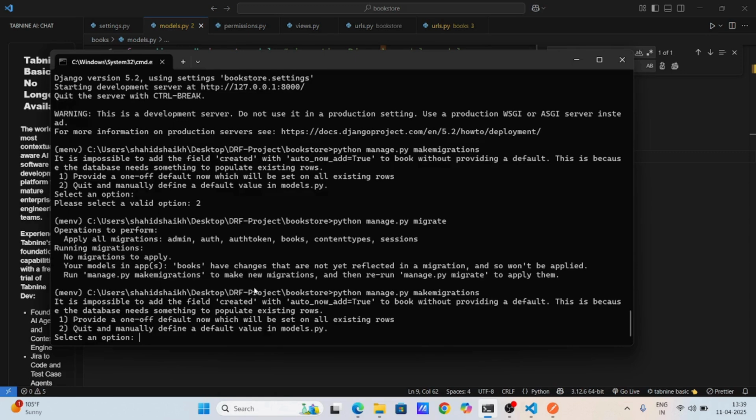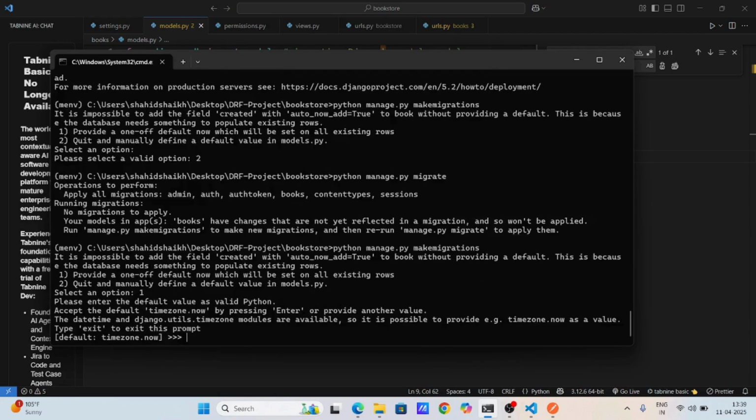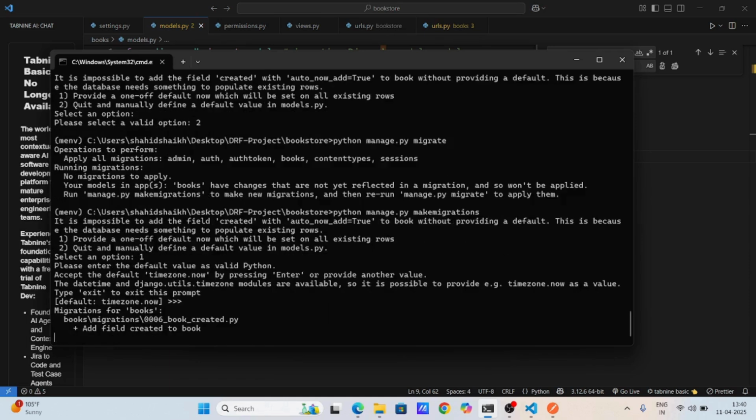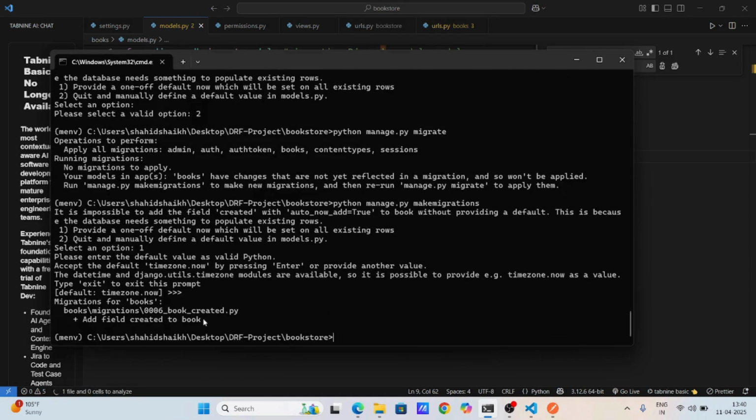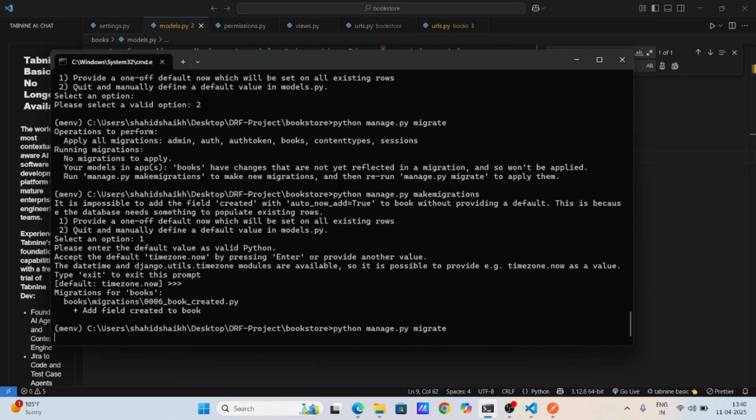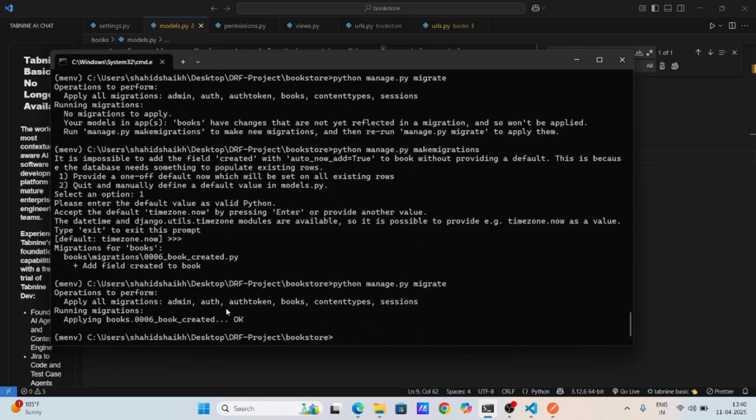Run manage.py makemigrations to make a new migration and then rerun manage.py migrate to apply them. Let me select option 1, enter. Now you can see the field created is added in our book model. Now let me migrate again. Okay, all migrations are applied.